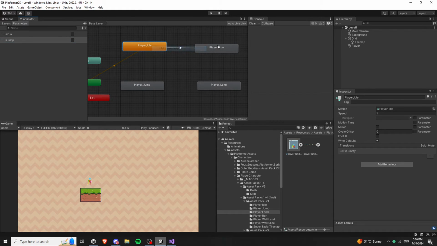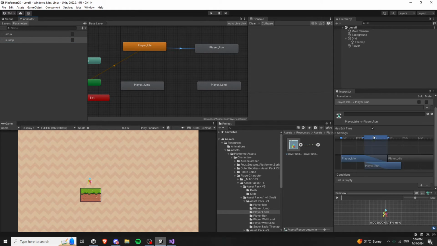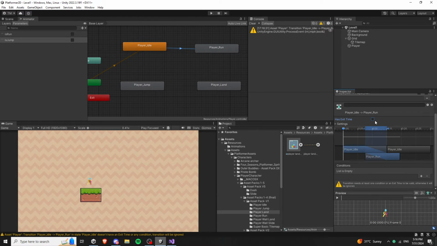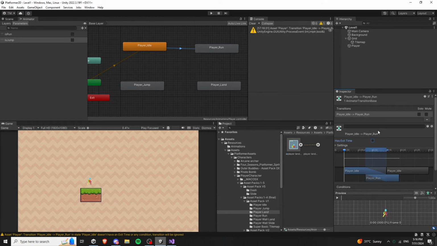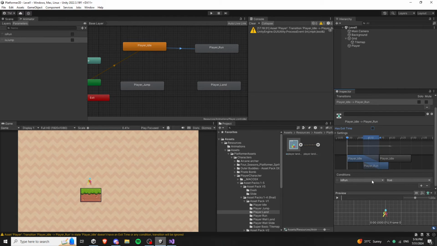From idle to run. This property here called Has Exit Time is usually used to transition smoothly between animations in 3D, but since this game is 2D, we don't need it. We want the animation to be instant, and the condition is if isRun is true.